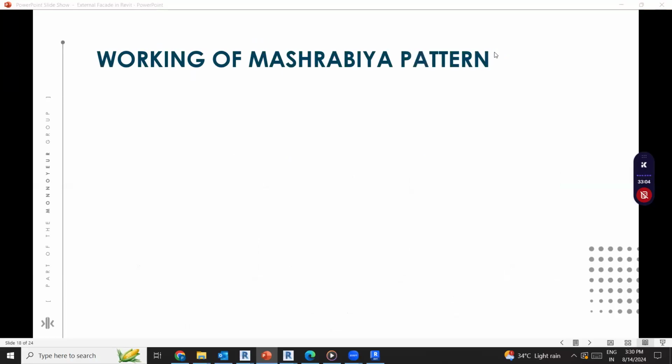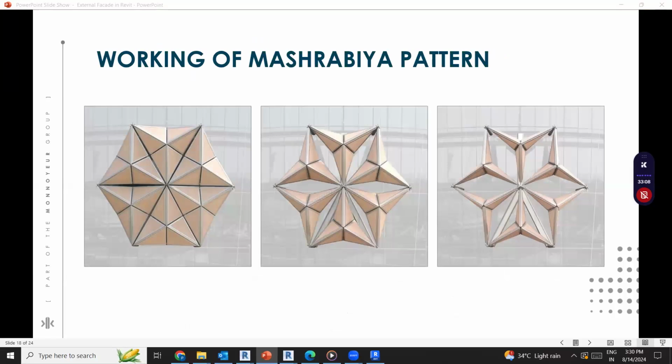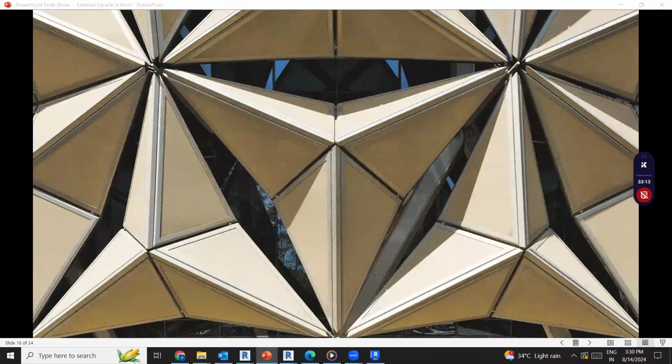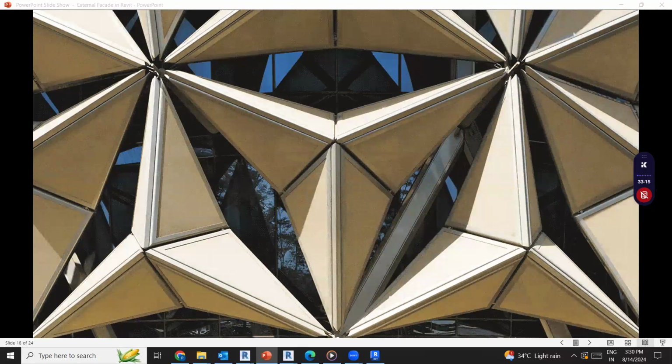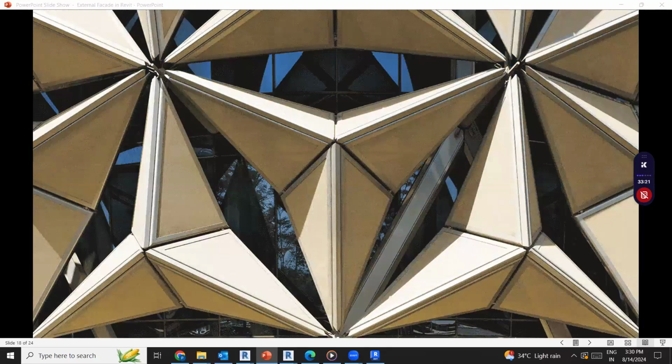If I talk about the working, you can see they will open and close as per the sunlight, and this will be like an umbrella system. You can see how the panels are acting as shading devices, right? Again, it is calculated by the computer only.